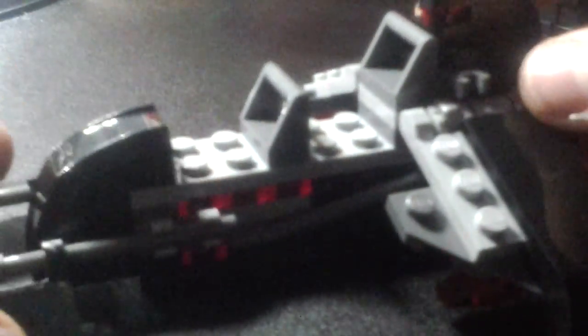And here's the bottom of it. And it has some red and stuff. And I think that should be it. By the way, everyone, these are the extra pieces from both of the sets. It's pretty much just extra stuff for the new blasters, but there's also some extra Lego pieces that have nothing to do with the blasters.